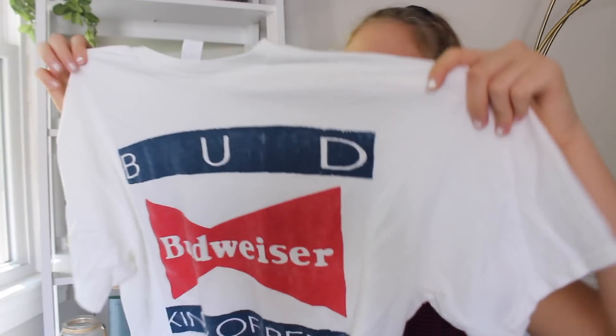I don't condone anything on this shirt but I just thought it was funny and cute to have. This is a Budweiser t-shirt — paired with light wash jeans, tied right here, and a denim jacket over it. It was $39. That's why Urban can be really expensive — $40 for a t-shirt. I like it but I just don't know if I would personally spend that much money on a t-shirt.